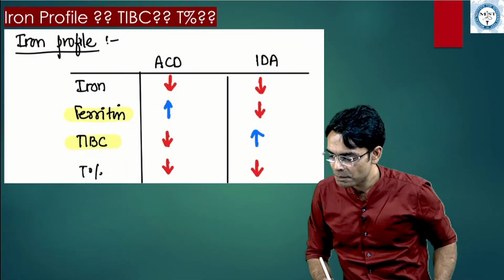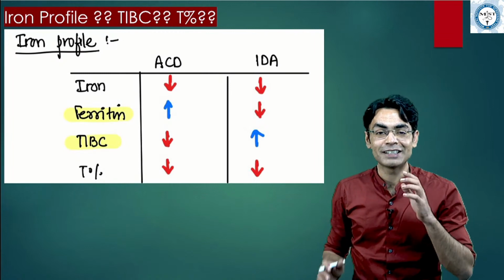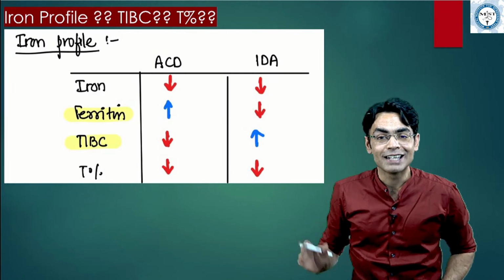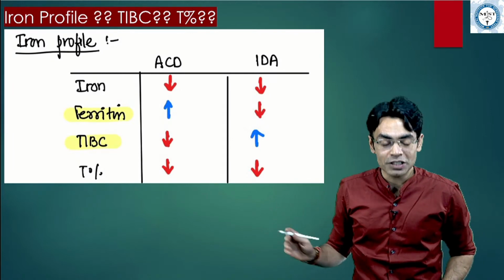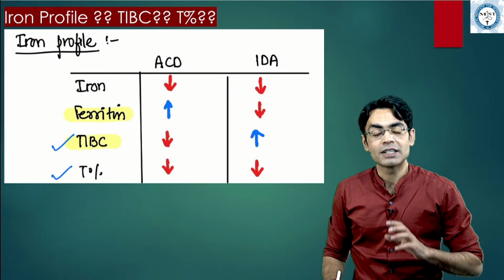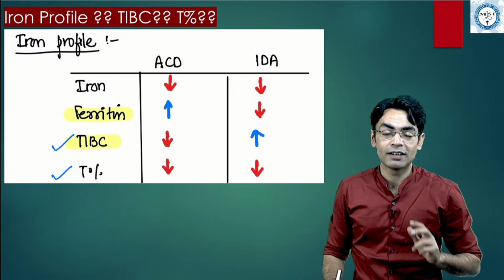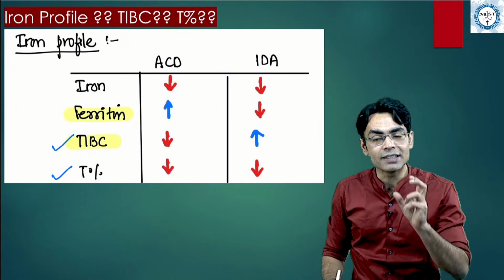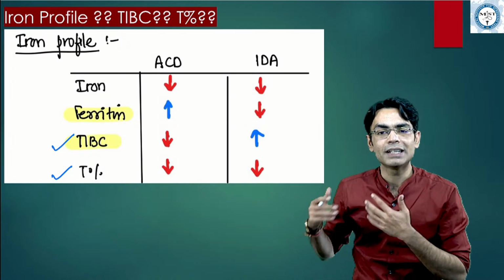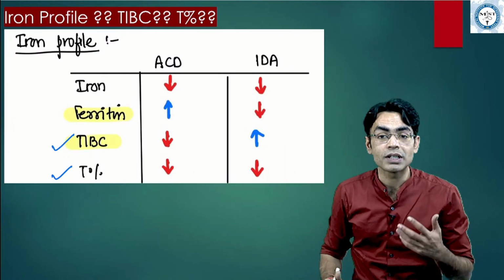Moving on to the next one, the iron profile. Now in this iron profile, the students sent me these questions, we sent you a Google form, and then you sent us these questions. A person specifically asked, explain about the TIBC and the transferrin saturation. See, this iron profile we are doing specifically for 2 kinds of anemias, IDA and ACD. What is IDA? This is iron deficiency anemia, and ACD is anemia of chronic disease. We can also do it for sideroblastic anemia, but that is not very common. So this is where you have the probability of a question coming in your exam.